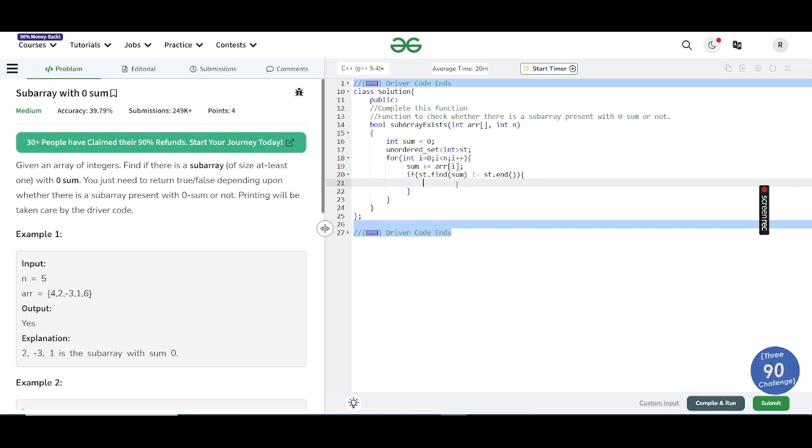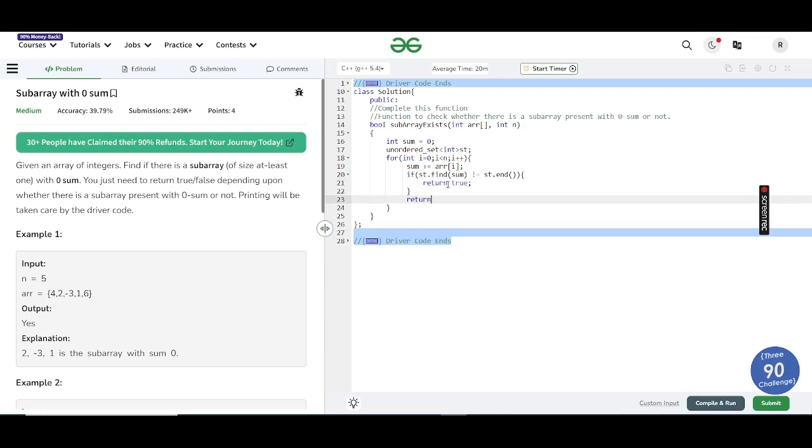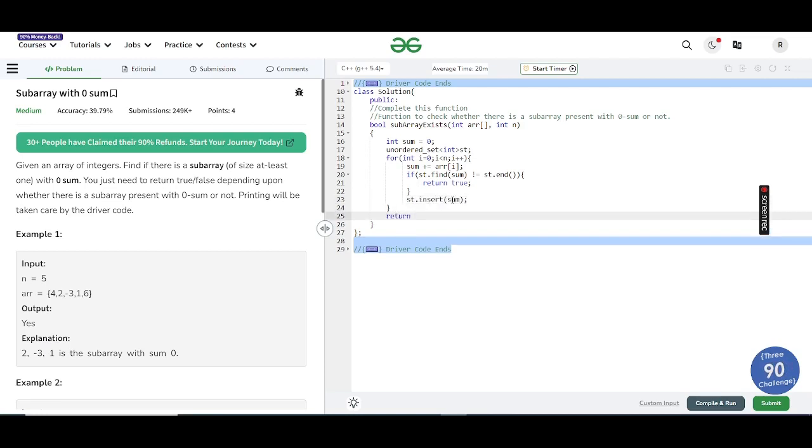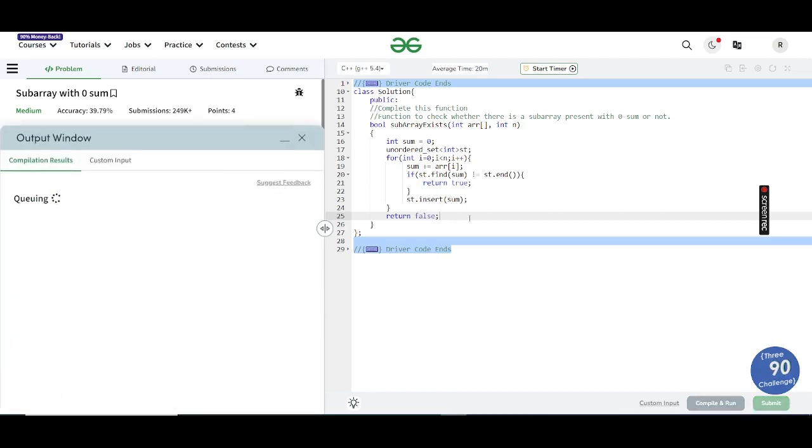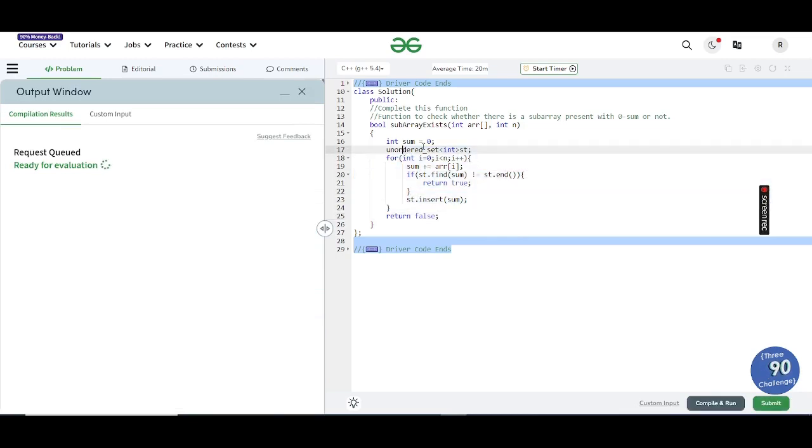If it appears, that means this sum is already there in the unordered set. If that is the case, then we return true right from here. That means there is a subarray with zero sum. Otherwise, we also push the current sum into the set. At the end, we're going to return false. So let's try checking it. We can see that this got accepted.